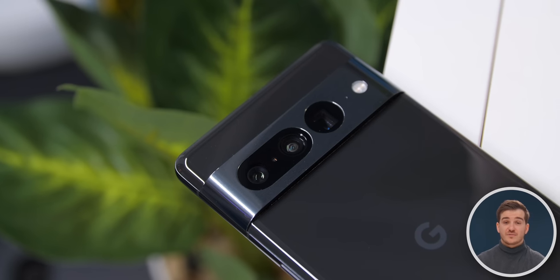You would still not be able to see any pixels on this panel — it would be very sharp. It would make sense for Google to reduce the cost since the panel doesn't need to be that high-res, and then put those resources into other parts of the phone like the camera or the battery, or even pass those savings onto the consumer and lower the price of the Pixel 8 and the 8 Pro.